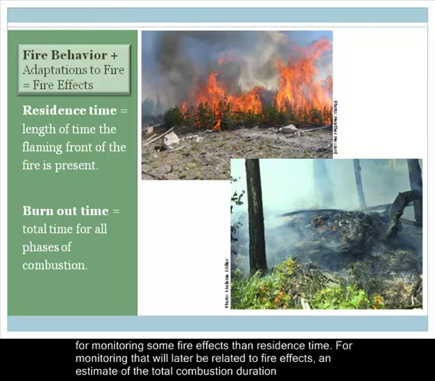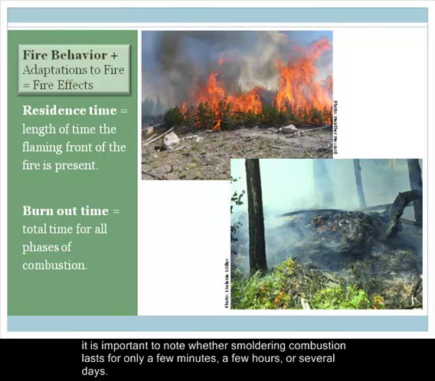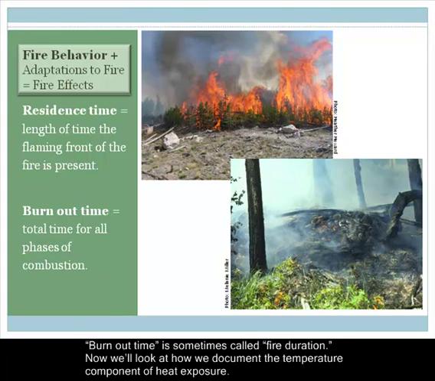For monitoring that will later be related to fire effects, an estimate of the total combustion duration of large diameter fuels and the surface layers is important. While it is not important to document the burnout time to the exact minute, it is important to note whether smoldering combustion lasts for only a few minutes, a few hours, or several days. Burnout time is sometimes called fire duration. Now, we'll look at how we document the temperature component of heat exposure.